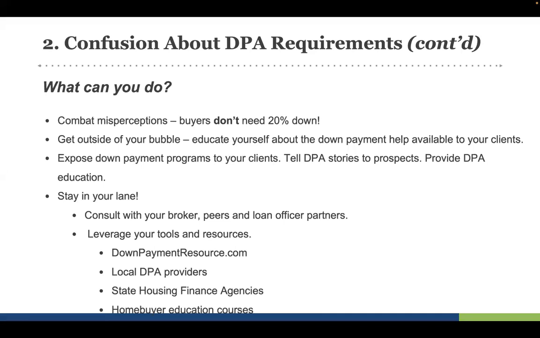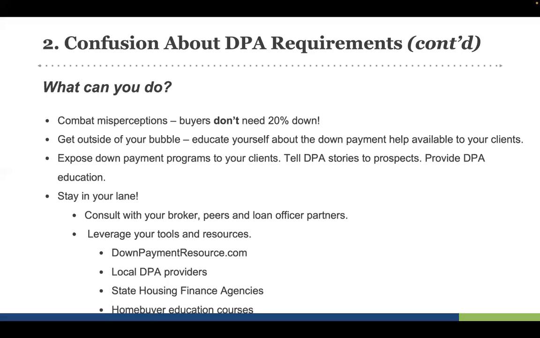One great way to do that, and we talk about this in our Down Payment Connect webinar, one of our favorite ways of promoting DPAs to consumers is by telling the story of a buyer that you just helped. So imagine this. You've got a big Facebook following or Instagram following, wherever you're doing some social marketing. Tell that following, those potential future clients, what you just did with the last first-time home buyer you worked with. So all of you who shared in the chat that you've recently worked with the down payment assistance program, have you told your audience that you did that?